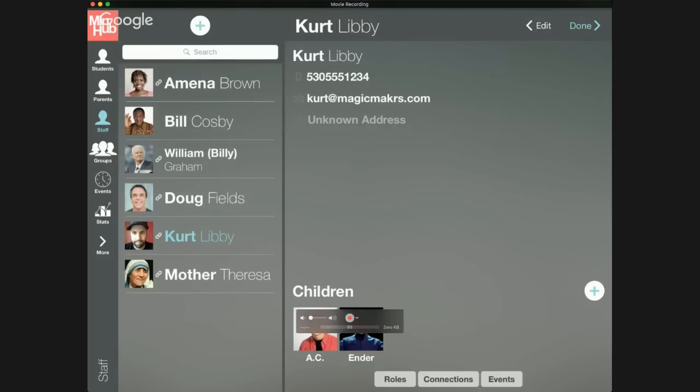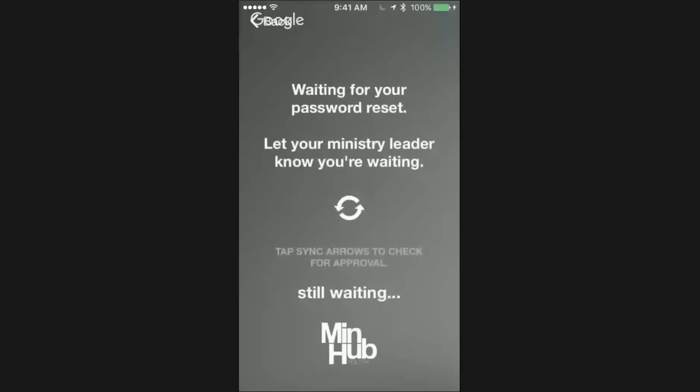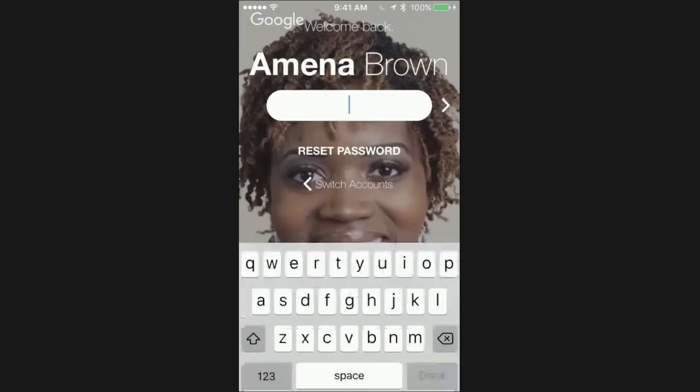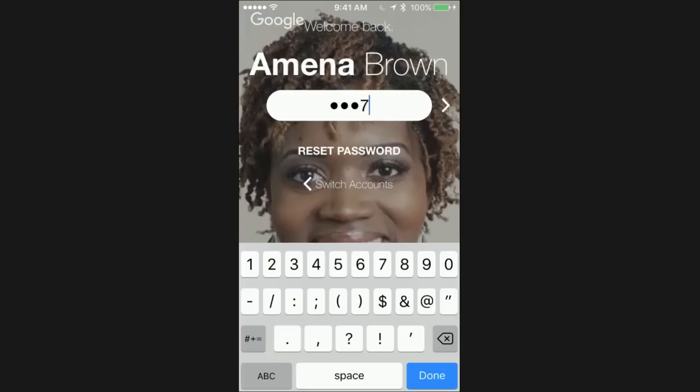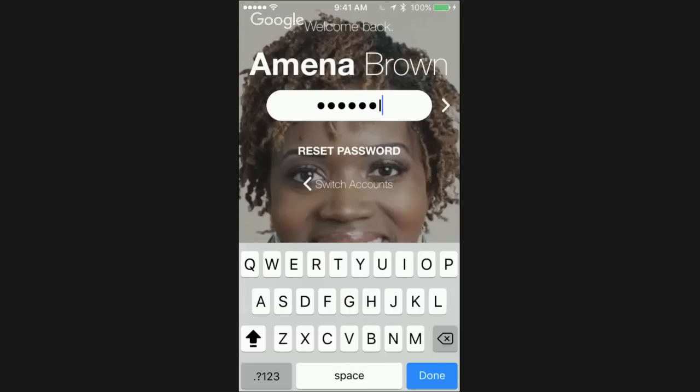And I'm going to switch back, where she's sitting there waiting for the password reset. So I call her, hey, it's done, it's ready to go. Here's your password that you need. So she taps the button, and as soon as it connects to Dropbox and figures out, oh, he actually did reset it, okay, so I can put this in: NIX 730 ICR. Now this is not going to work for anybody else because this is randomly created each time.